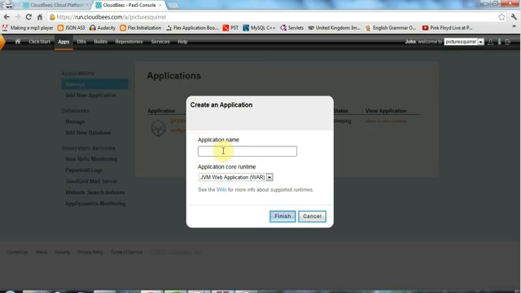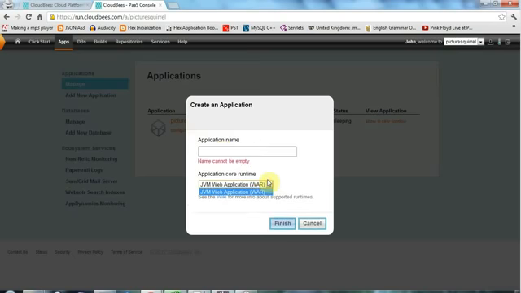This is pretty simple actually, and you can see here that it's giving me the option to create a JVM web application in the WAR format, and in the last tutorial we saw how to create a WAR file, and we're going to be using that again in this tutorial with a few little twists.